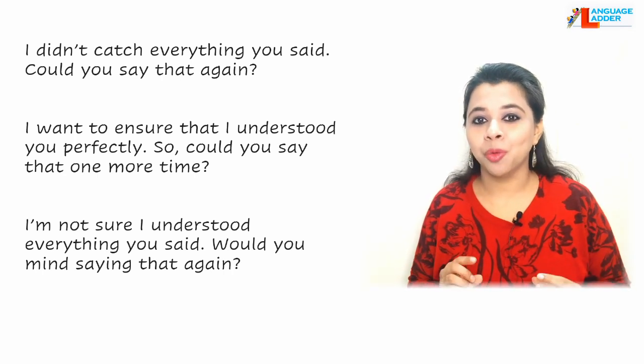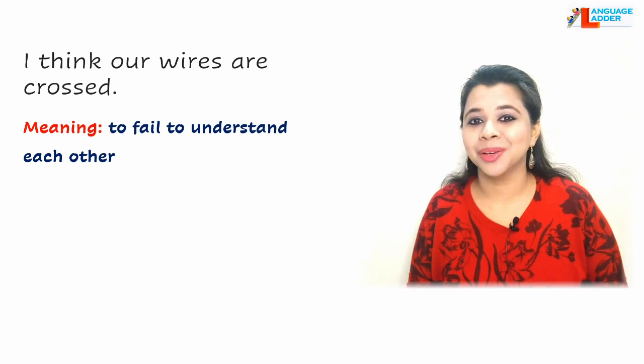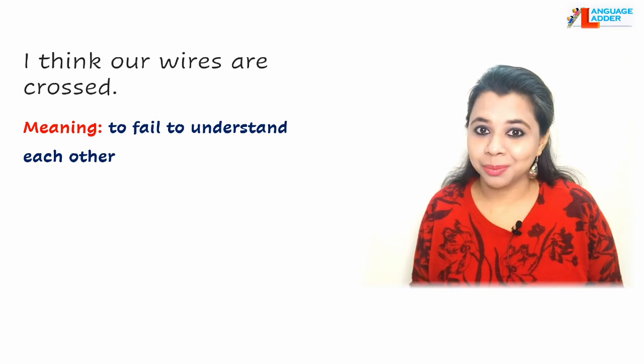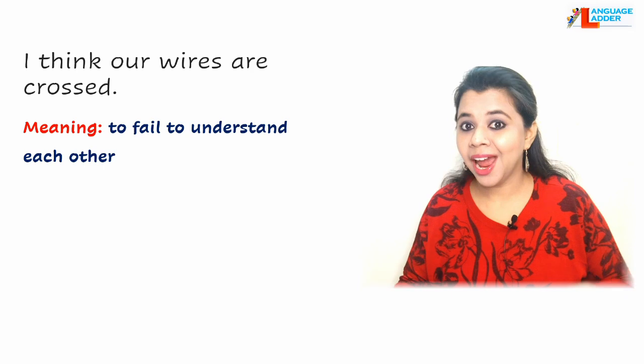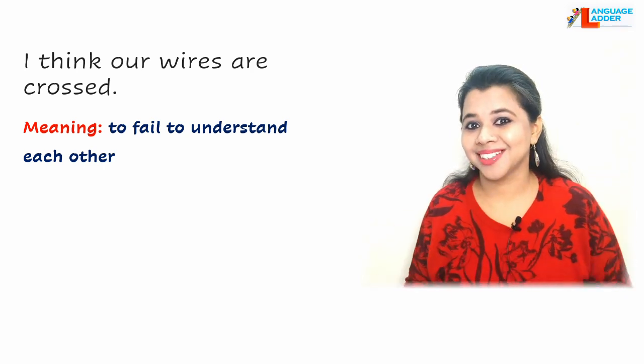So idiom number 1. I think our wires are crossed. Could you guess what this idiom means? It means to fail to understand what the other person has said, or there is some confusion in what is being said and what is being understood. I think our wires are crossed.